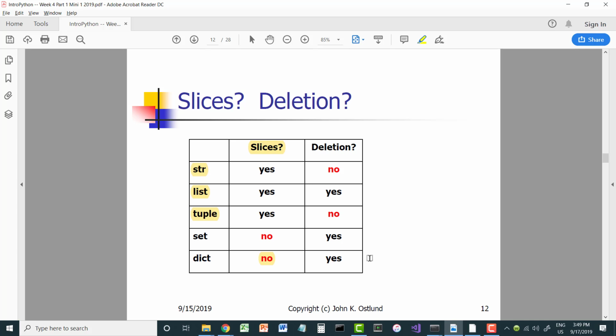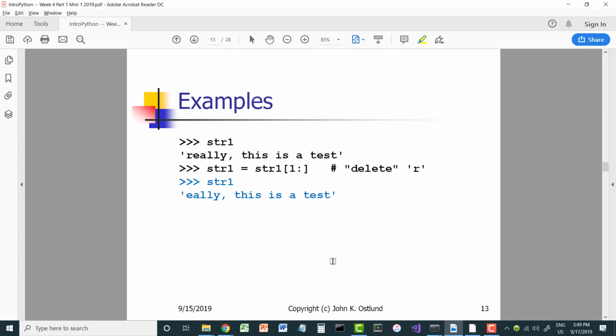So there's no concept of slicing a dictionary either. We can delete values from lists, sets, and dictionaries, but not from the 2 immutable things, strings and tuples. Now, the mechanism that we use for deleting things from lists, sets, and dictionaries are quite different from each other, but we are allowed to do it.